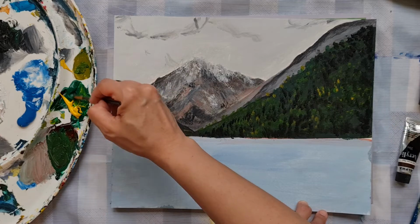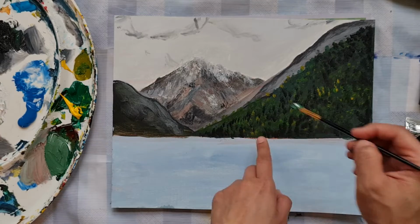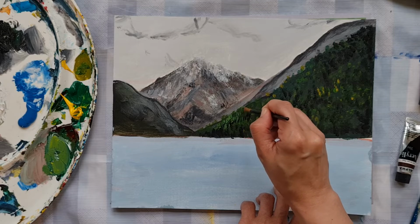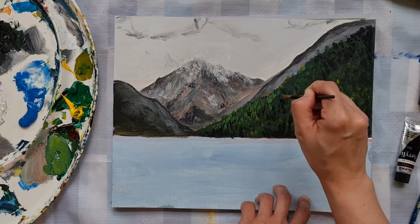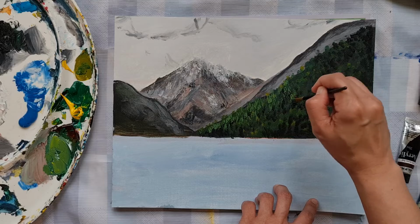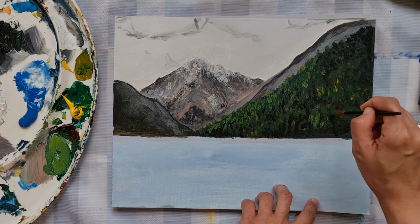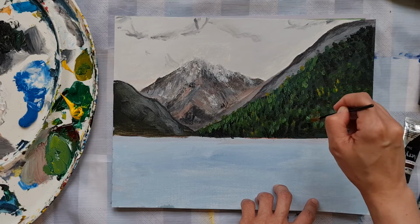All right. So now I'm going to get my green again. I'll be adding white this time. Okay, white. I'll be highlighting, and a little bit of yellow. I'll be highlighting this area. Make sure that this area is more light in appearance. Okay, just like that.